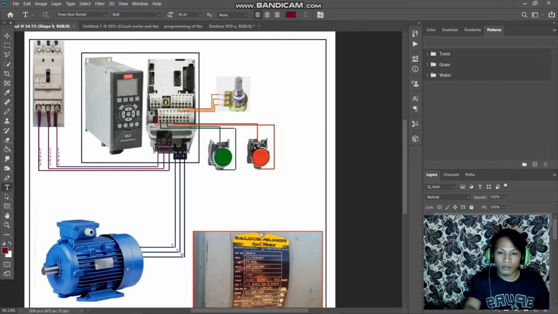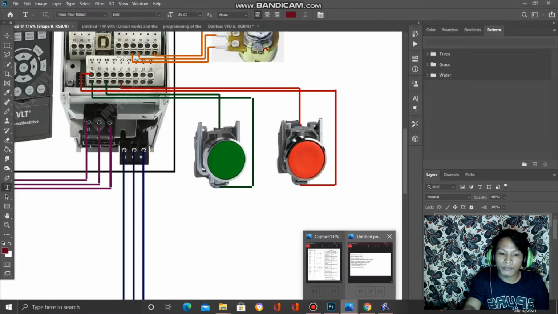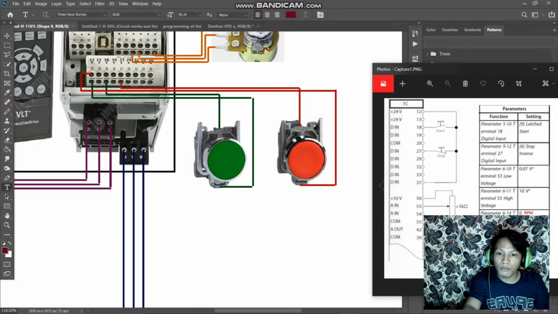So let's begin with the start push button. In the start push button, we have two lines. The first line is connected to 12, which is 24 volts, and the other line is connected to 18, which is the digital input.